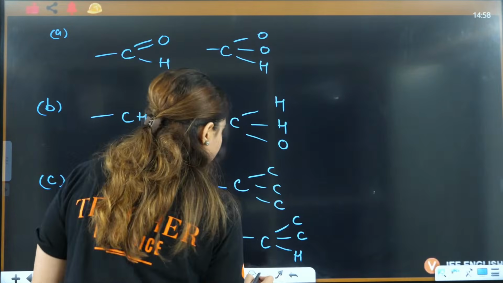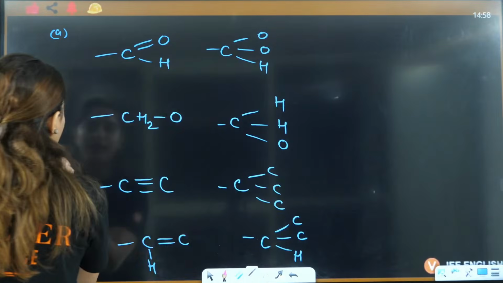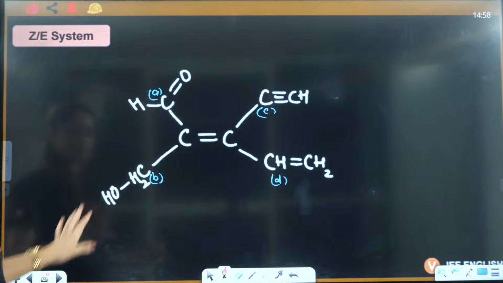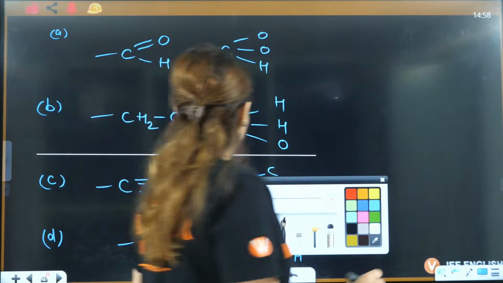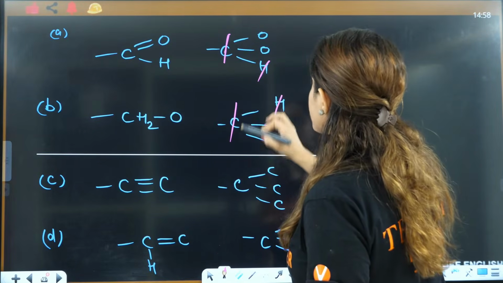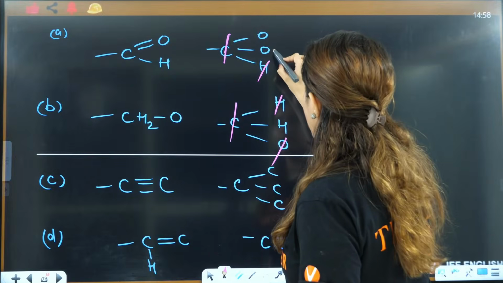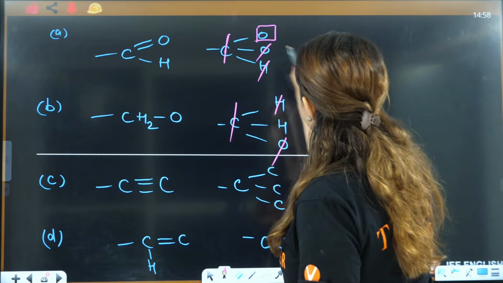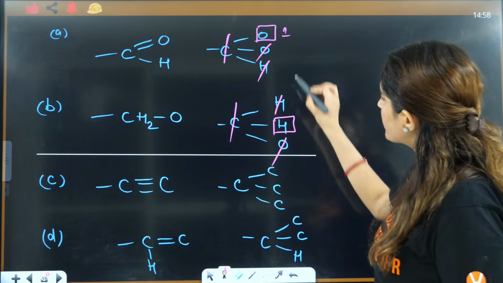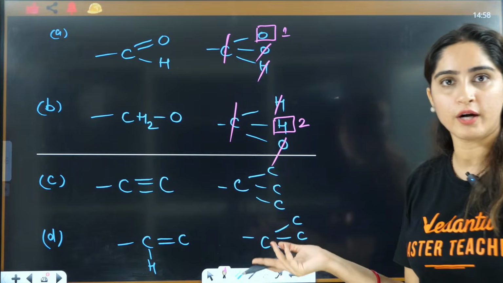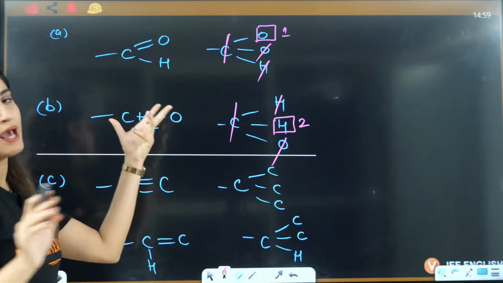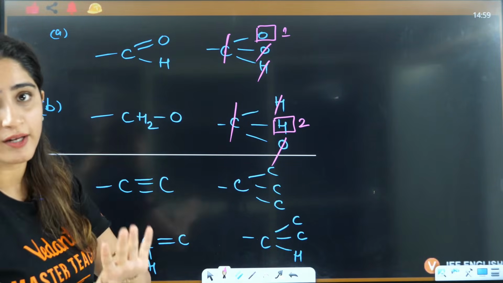Now what we have to do is compare A and B, because A and B are on the same side, I need to find the priority of A and B. So how will I find it? Carbon, carbon I will cancel, hydrogen, hydrogen I will cancel, oxygen, oxygen I will cancel, and you are left with one oxygen here and one hydrogen. Tell me which will have more priority. Oxygen will have more priority as compared to hydrogen because of its higher atomic number. So the CHO group will have more priority as compared to the CH2OH group, right?